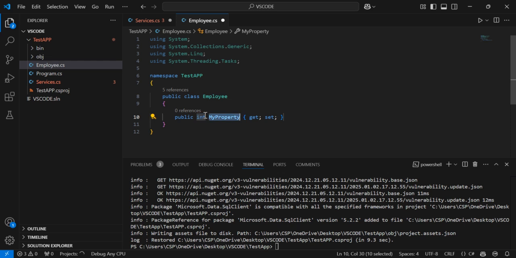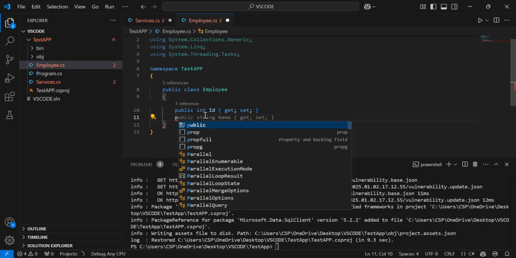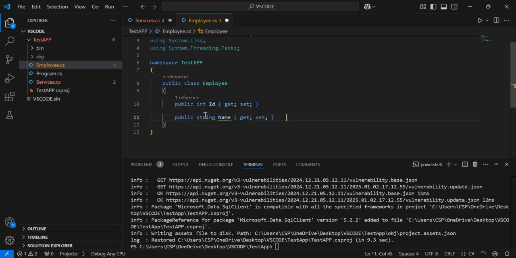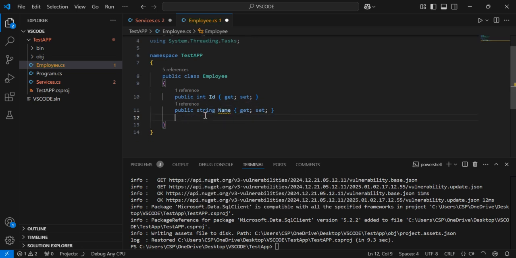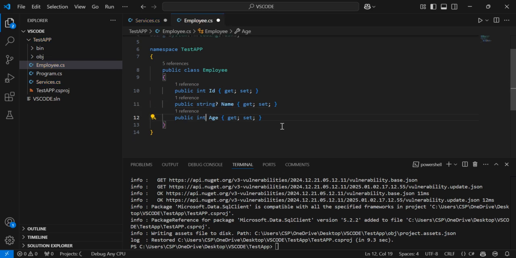There is an integer ID, and for the next one, you can see the auto IntelliSense suggestions. It is automatically predicting the next line of code like an AI, and it is giving IntelliSense. So the question mark is for optional values.